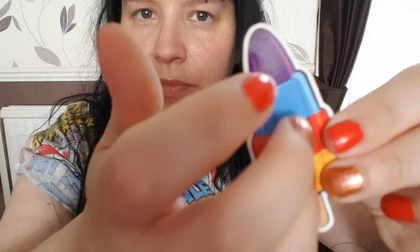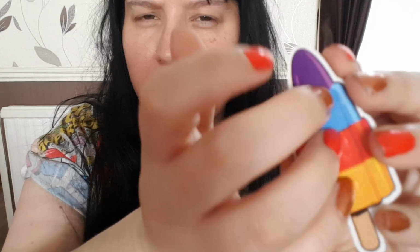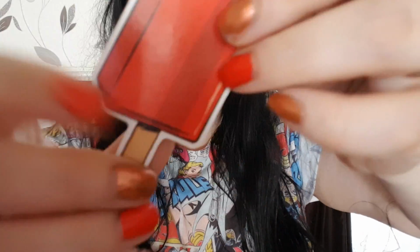Something like that. I used to love this cola ice lolly. When I was a kid, I used to have it all the time. It's a cola flavoured ice lolly. I can never find cola flavoured ice lollies anywhere these days. Back in the day, we could find them anywhere. And finally, my strawberry split, my favourite. They're cute though, right? I think they're really cool. They're so cute.